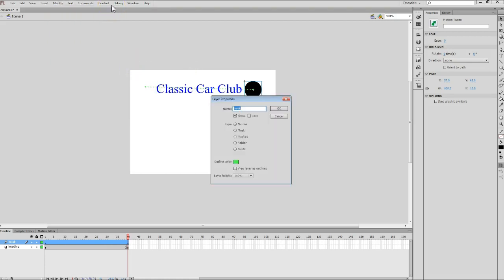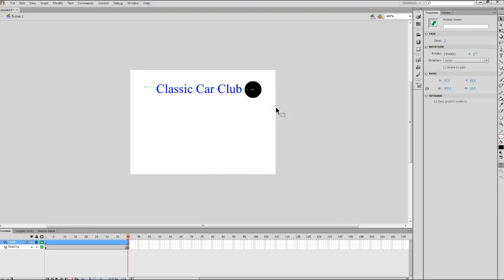Now there are three things to check here under the Layer Properties dialog box. The first thing is to make sure that underneath Name, this Show checkbox has a check mark in it. The second thing is to click in the Lock checkbox to put a check mark in there. And then finally, since this oval is going to serve as our mask, under Type, make sure the Mask option is selected, and then click OK. And that tells Flash that yes, indeed, we do want to use this symbol as a mask.